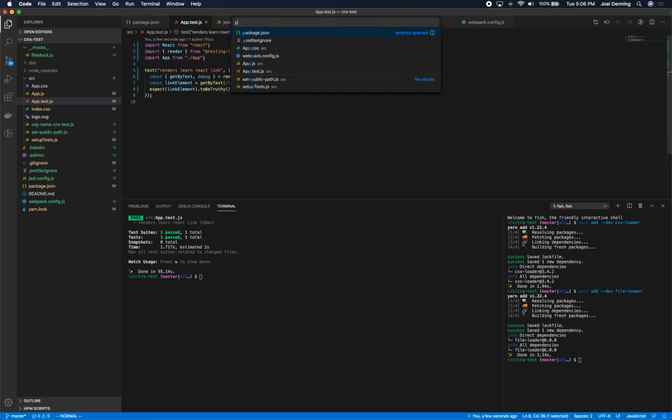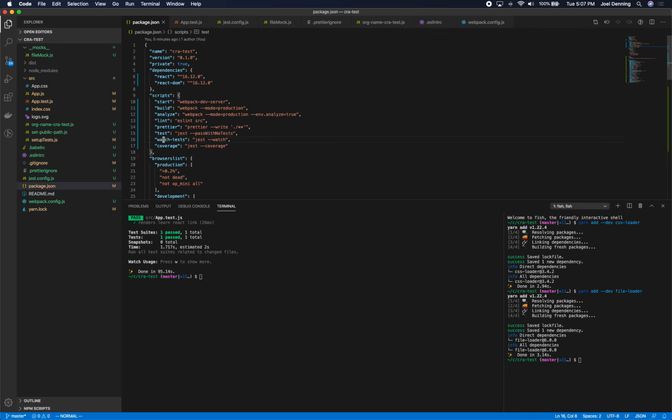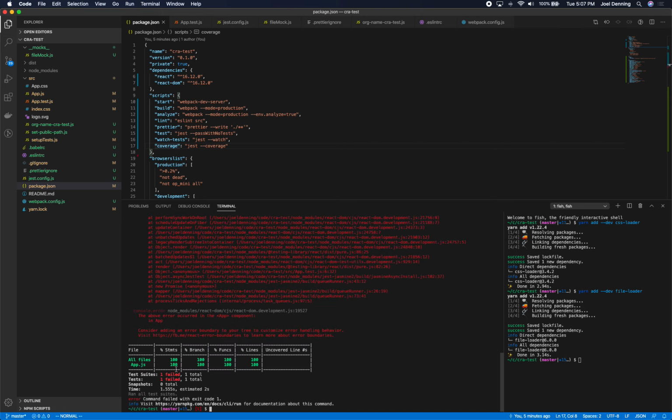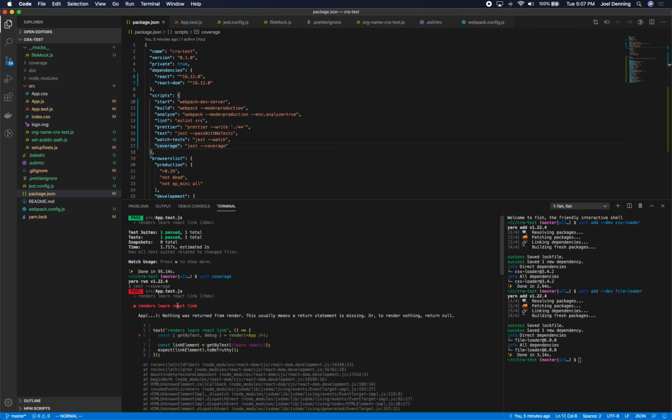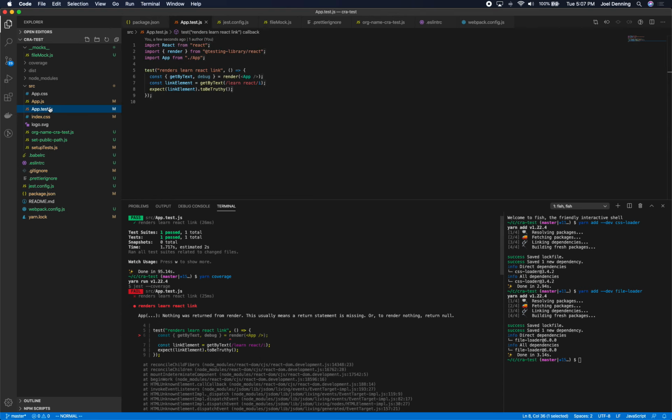Now let's try, we already did watch tests, now coverage. So we'll just give you code coverage for all the files. Let's see, it failed. I'm actually confused why the coverage would fail when the test would succeed.